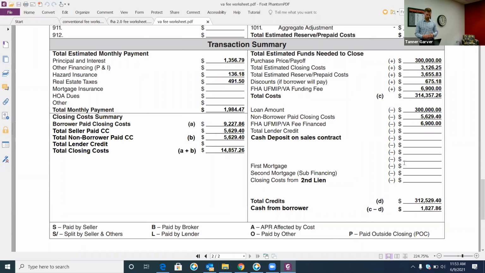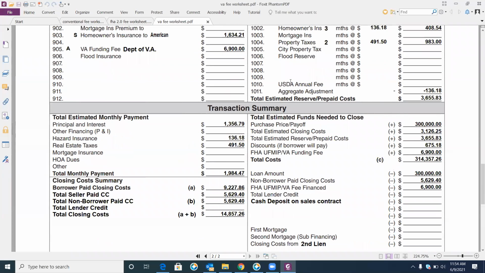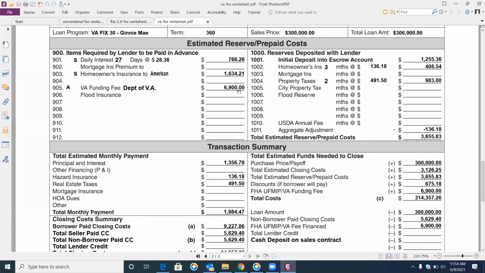FHA, a quick question, Tanner. FHA, you also charge the mortgage insurance as a lump sum, but you said that goes away because they're still paying monthly mortgage insurance. You say that they can get that amount back when they sell the house, that it goes to the principal. Is that right, or am I getting it wrong? For FHA or VA? FHA. No, FHA, that amount that you paid up front is just added to your loan amount. That amount is gone. It just makes your loan amount bigger. You will never get that back. So it's also added to the loan. You can finance that. You're still paying that, you're just paying monthly. Correct.